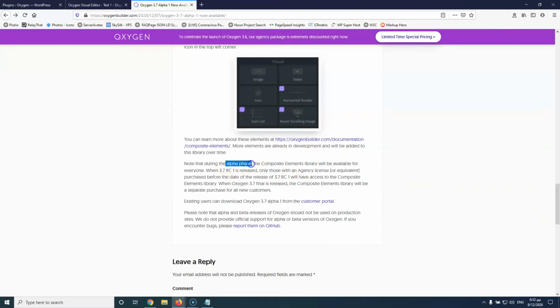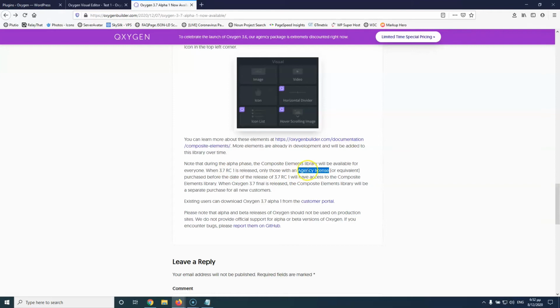Once we are past the alpha phase and of course the beta phase and reach the release candidate, then the Composite Elements will no longer be available except if you already have the agency license. So if you have the agency license, you can use that, and of course in the final release, the 3.7 version, you will be able to use those elements.